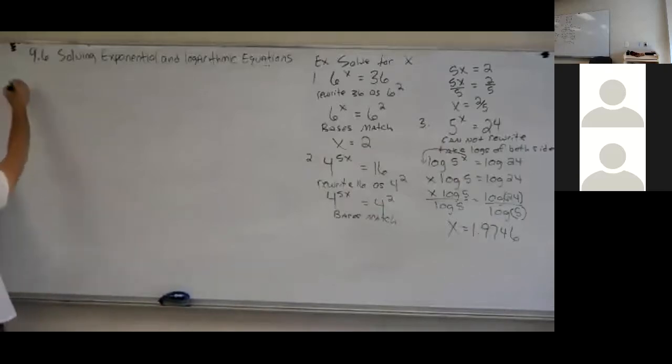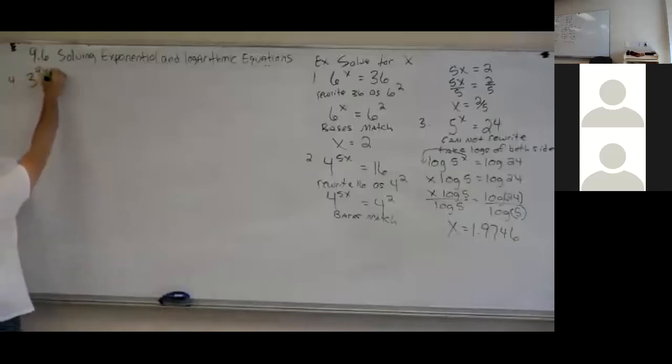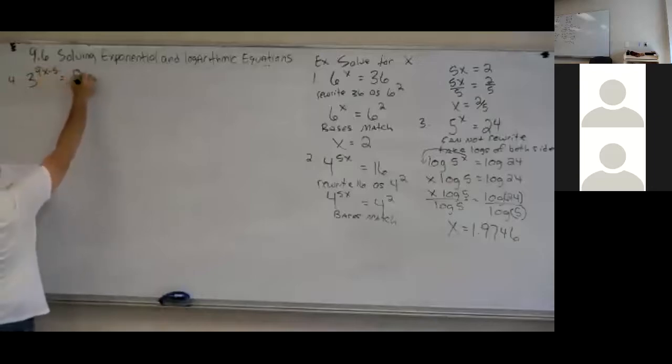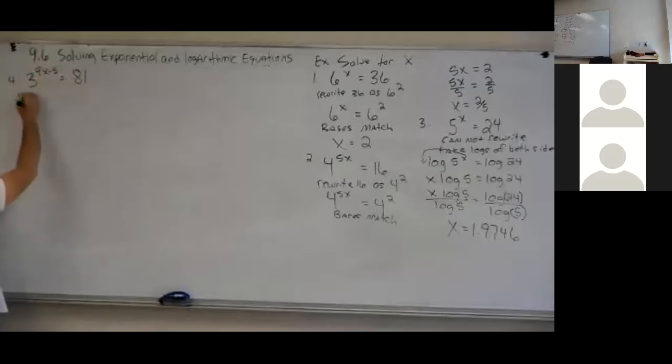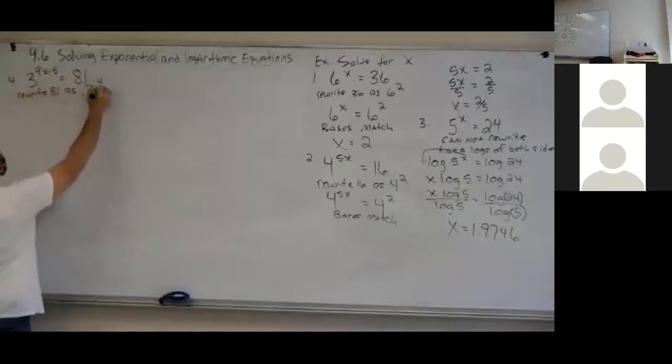All right, this will be like number 4. 3 to the 9x minus 5 equals 81. You know, I'll tell you a trick on this. If you want to, start with 3 and just keep multiplying 3 times itself and see if you can get 81 out of that. If not, then you know you can't rewrite it. But this one you can. I will rewrite 81 using a 3, and that'll be 3 to the 4th power. 3 times 3 is 9, then you get 27, then you get your 81.